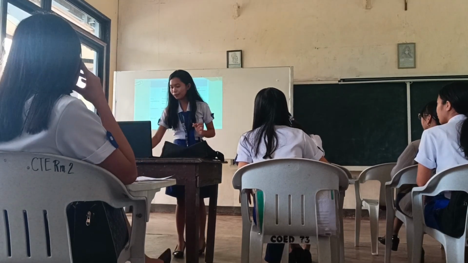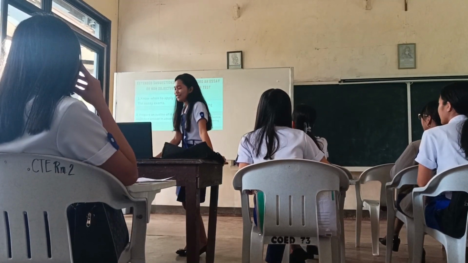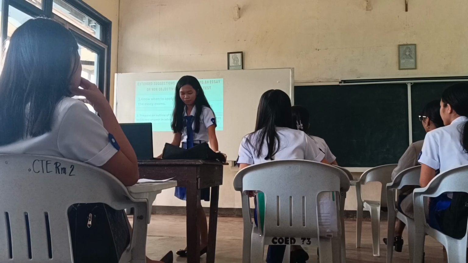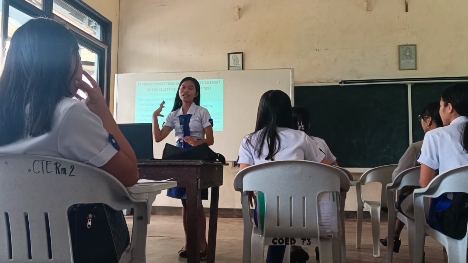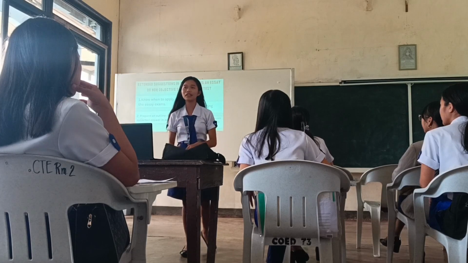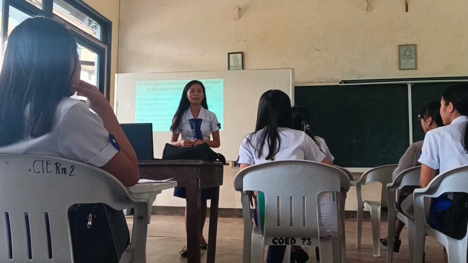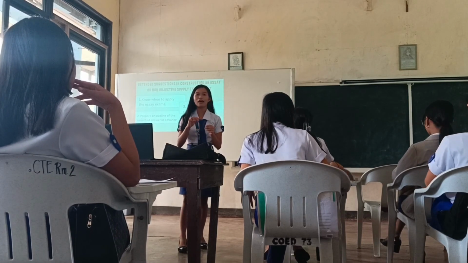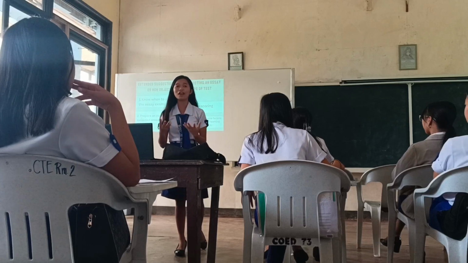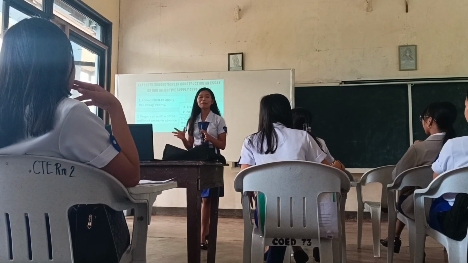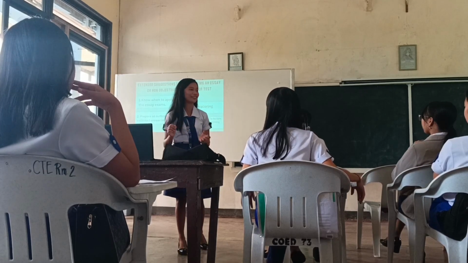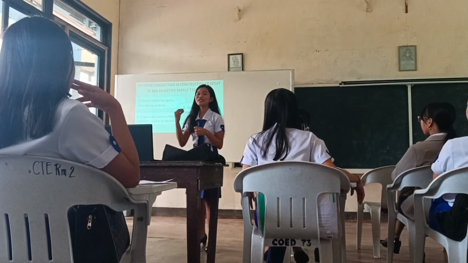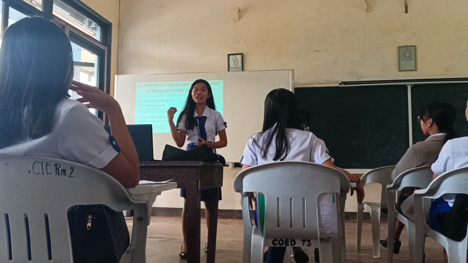And then, number four. Decide on how to handle factors that are relevant to the learning outcomes being measured. For example, handwriting or penmanship. Maybe you give a rubric about good penmanship, because all of us know that not all students, not all the people in this world have good handwriting, right? So we should know how to address this issue.